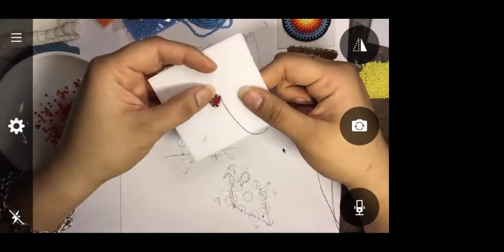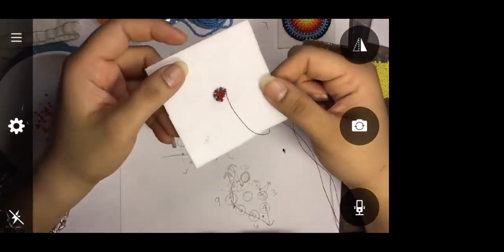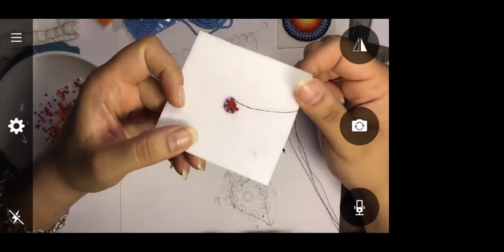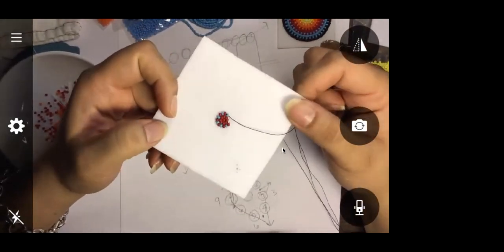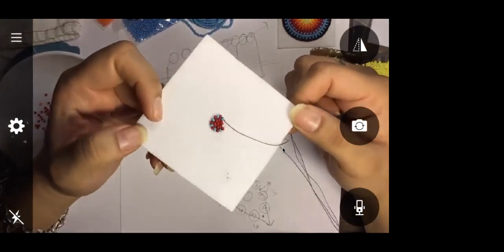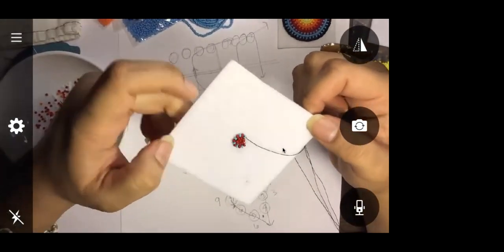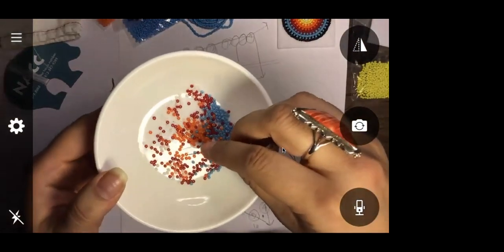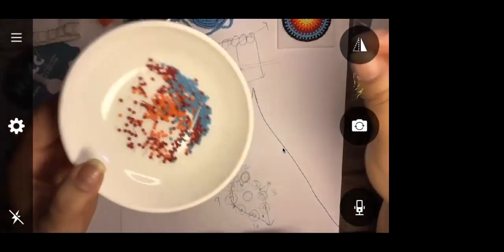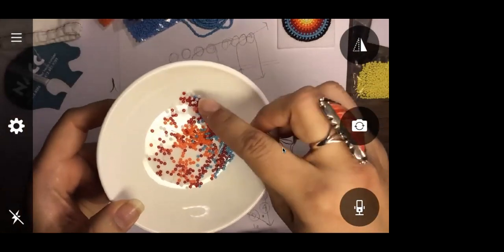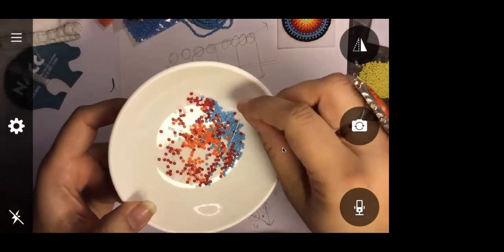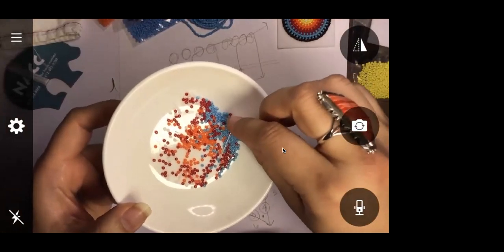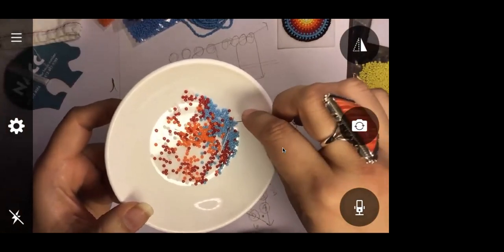Now we're almost done going around. Looks like there's 1 more stitch of 4 beads to complete that circle. So we're gonna go ahead and pick up those 4 beads. We got red, blue, red, blue, that one.